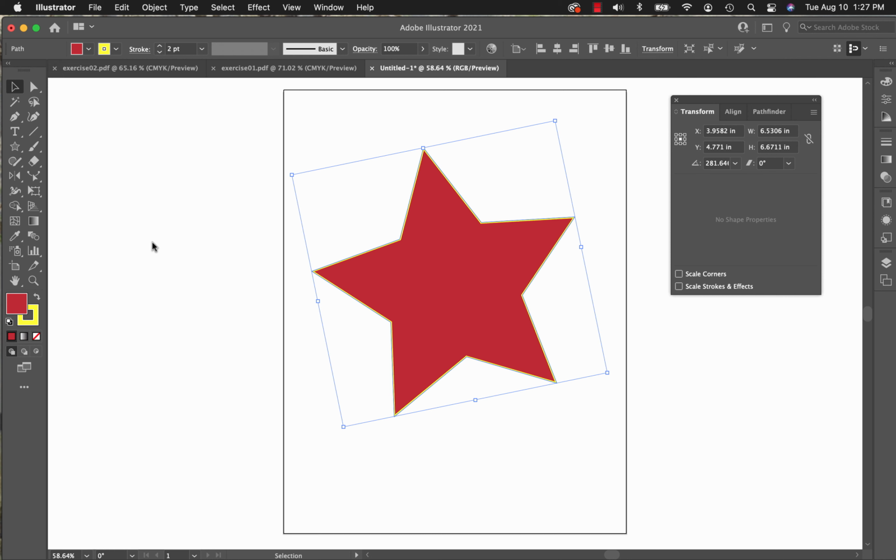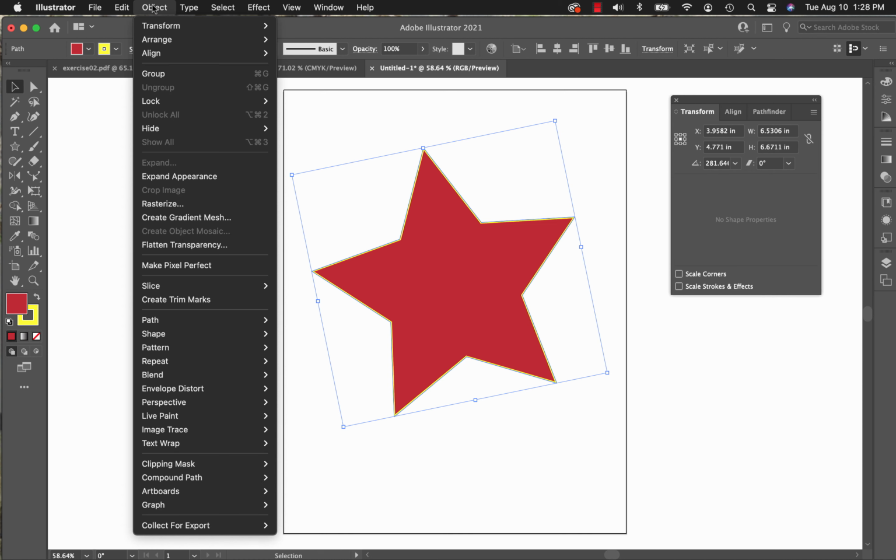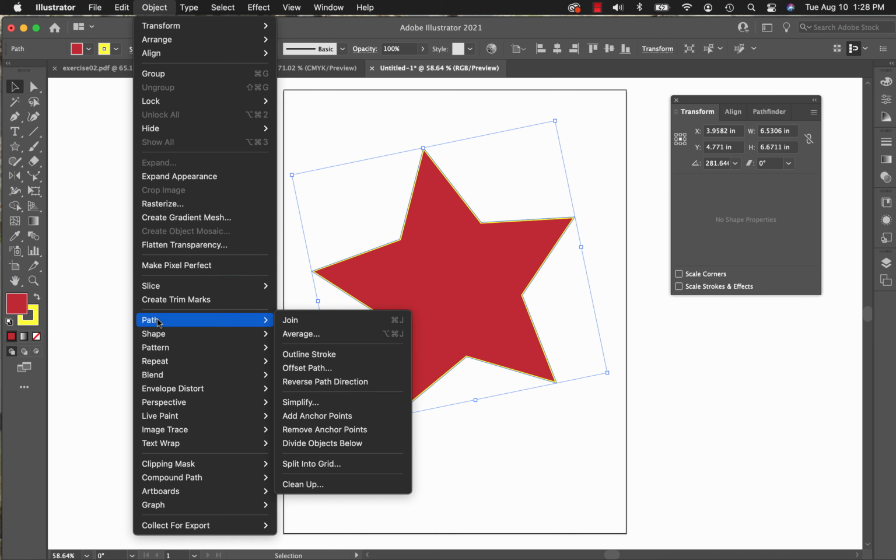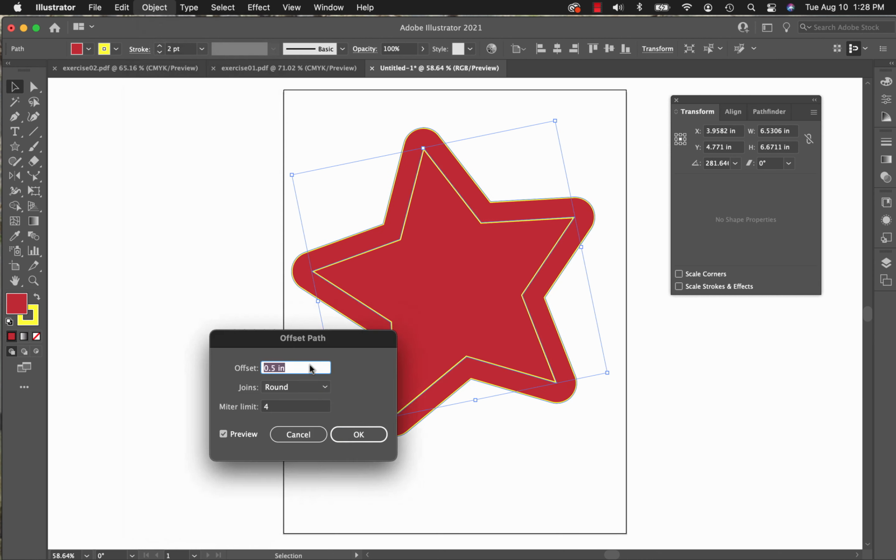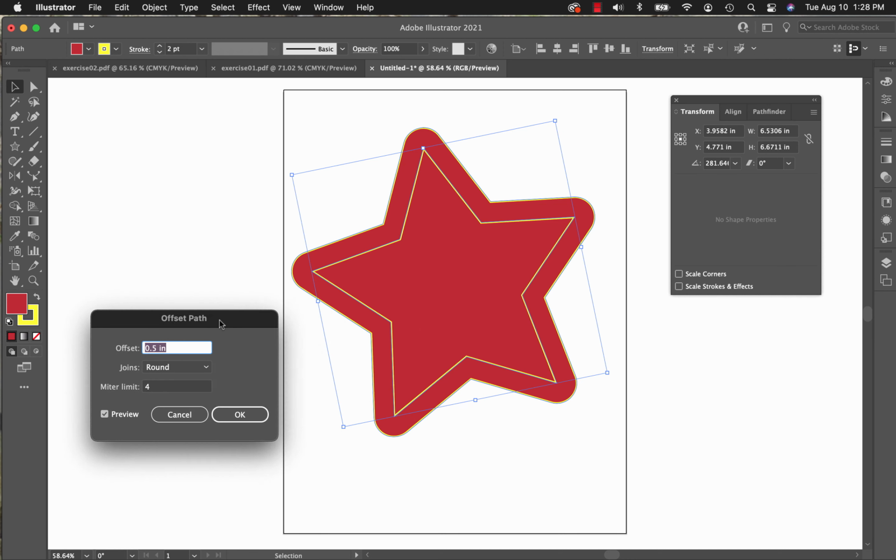Offset Path is a useful method of creating a duplicate path that is offset a specified distance from the original. If you'd like to do that, go up to Object, go down to Path, go down to Offset Path, and you can put in some values here.